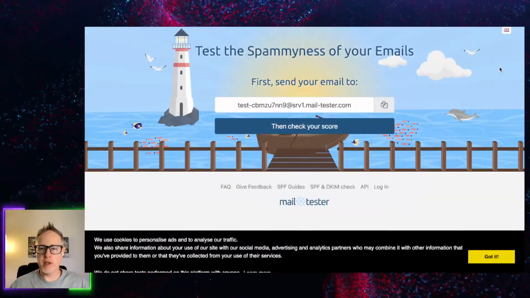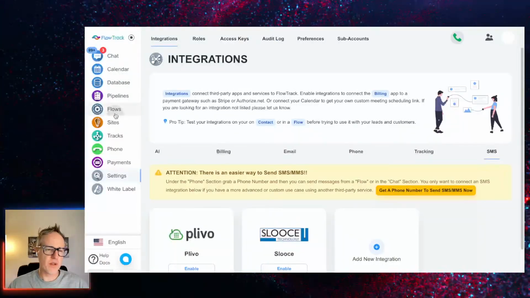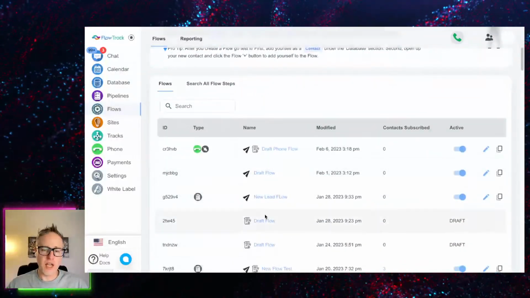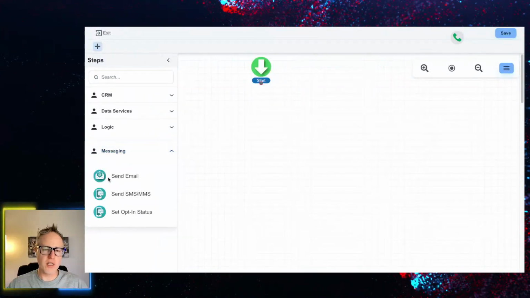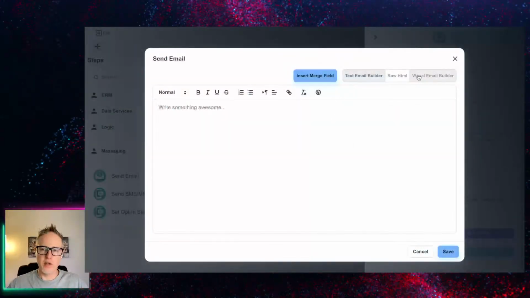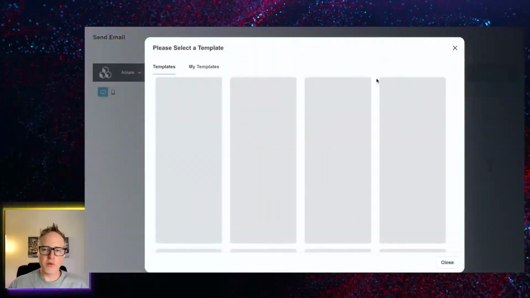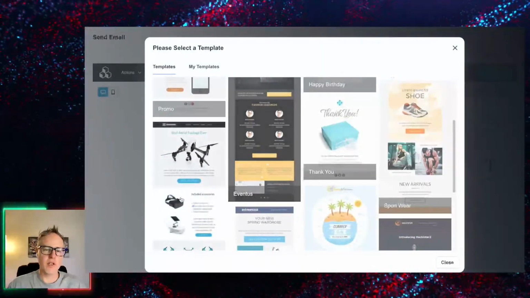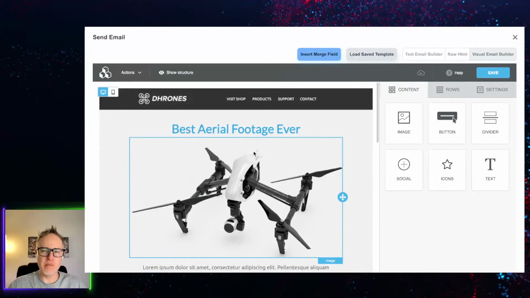In general, if you guys are doing email, the emails designed in the Flow Builder, if you're using the graphical email, those tend to have a little bit of a higher chance of going to the promotions folder because it looks like a newsletter, right? So if you're using the send email step, let's say I open this up and you're in the visual email builder. If you're using one of the templates or anything in the visual email builder, those do have, I think, a slightly higher chance of going into the promotions folder because it looks like a promo, right? So definitely keep that in mind.